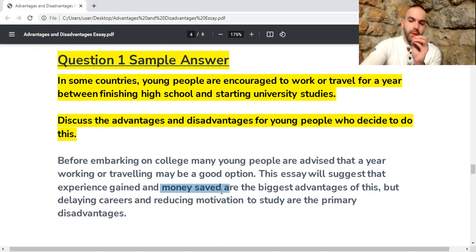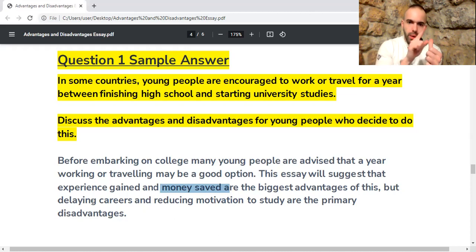In main body paragraph 1, you will have to start with a topic sentence, writing this again in your own way. If you choose experience gained, you can start your sentence anyway. In the topic sentence, you will have to use the same idea, but write it in your own way. You need to make it more obvious, more clear, more fruitful or productive, so the examiner will feel excited to read the explanation.